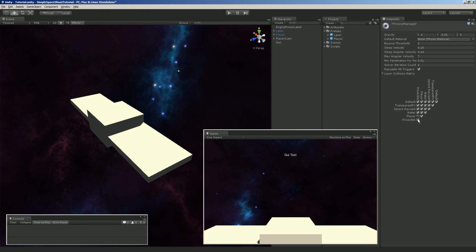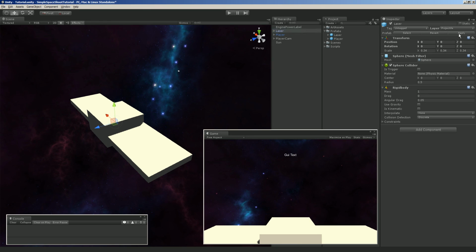We can also, if you just hover over the arrow, it'll tell you what it's linked to. So in this case, a projectile could collide with a projectile. We're going to have a firing rate, so projectiles aren't going to instantiate right on top of each other. It's not an issue. And plus, you might want to keep this on just in case an enemy or another multiplayer player shoots a projectile out, and you are the most skilled player in the world, and you shoot their projectile with yours. So, not likely, but we're going to keep that collision check in there. So, we're going to hit apply. We have everything we need on our projectile.